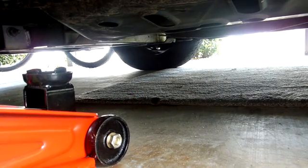Anyway, guys, this was a small tutorial on how to use your hydraulic 2-ton floor jack with the jack stands, the creeper that comes with it, and the two, sorry, I had a brain fart. And the two wheel wedges to help keep your car from rolling backwards.